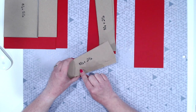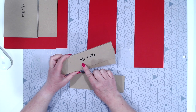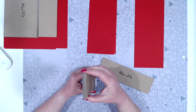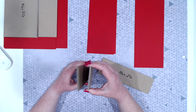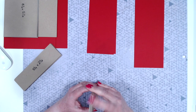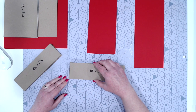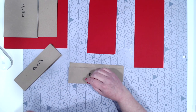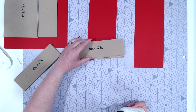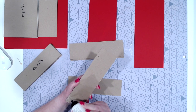So we need four pieces total that are 8.5 by 2.5, and four pieces total that are 8.25 by 2.5. You want to make sure these are as close to even as possible, top to bottom, as far as size, so that when you sandwich them together and we go to wrap them later, you're not going to have one piece that's just a tiny bit shorter. And I realize cutting chipboard, especially, is a little hard, but try to get it as close as you can.